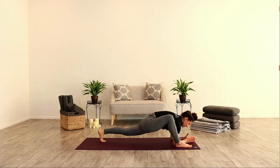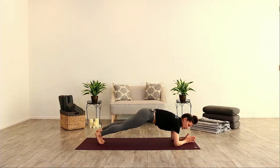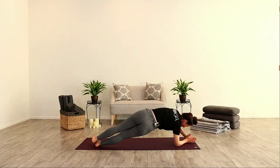Okay, now from here, okay, yogis, we actually did this in a power flow sequence on Tuesday. It was pretty fun. But you're going to round the back here, and if you're on the forearms, without moving the forearms in any shape or form, you're going to take the right foot back into a forearm plank with prayer hands. Okay, now knock your heels over to the right and lift your left elbow up.